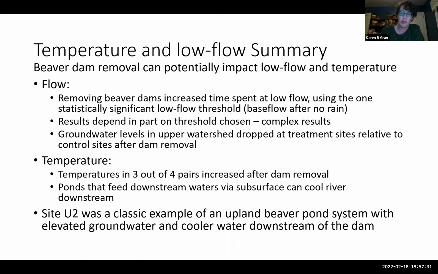It might not be enough to change watershed management practices, but it's also worth pointing out the data don't support the current watershed practices as being beneficial to the cold water species. So I'm going to turn this over to Josh, and he's going to tell you about how low head dams affect fish movement. And I'm going to keep running the slides and we'll see how this works.